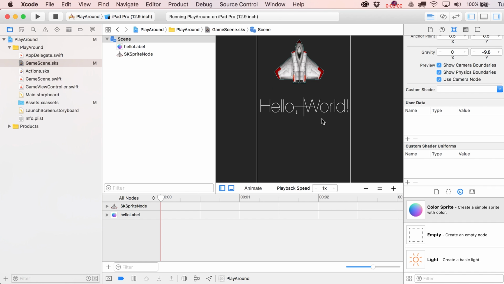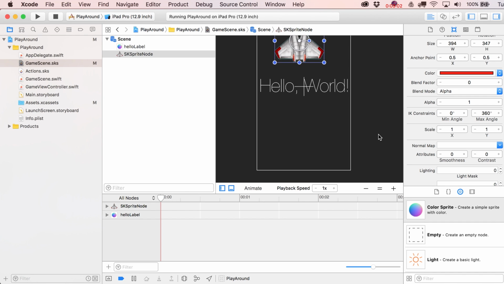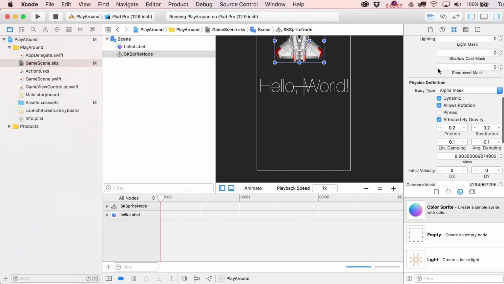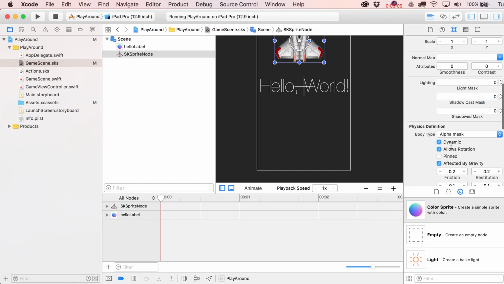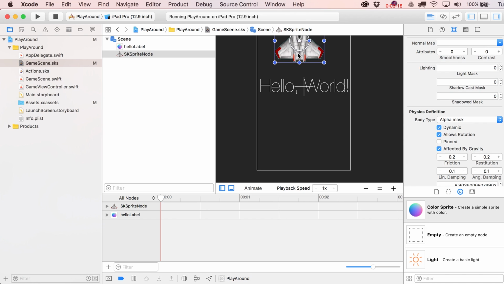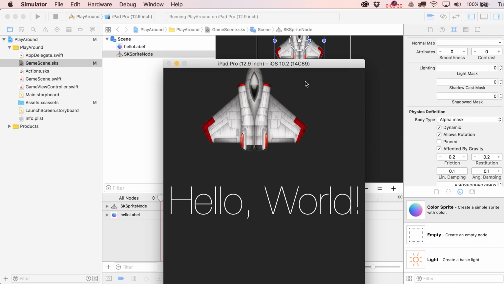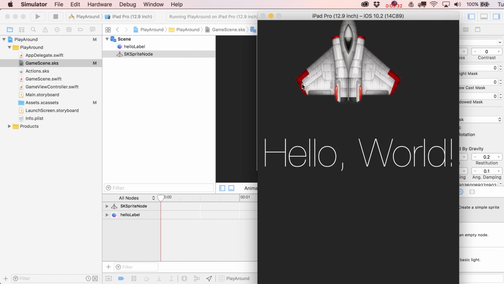So if we were to, for example, just drop it down, let's go back over here. Actually, as soon as you turn on your physics, it's got dynamic set, allows rotation, and affected by gravity. So these are the main properties you're going to initially set up when you're working with physics. And if I were to run this right now, I would probably not even get a chance to see this thing fall down to the bottom of the screen. In the amount of time it takes for the simulator to get started up, let's see if I can make this smaller. I really can't. It would already be gone.